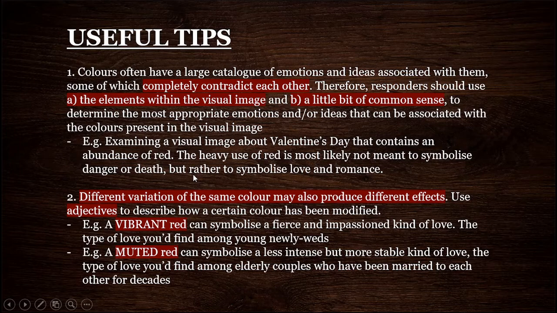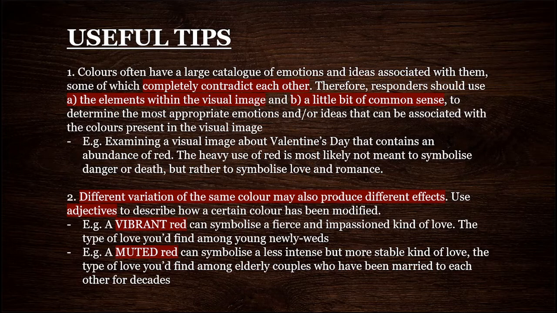Because we associate so many emotions and so many ideas with certain colors, things can get quite confusing, especially when we associate contradictory emotions or contradictory thoughts with the same color. You get this with colors such as red, right? Red can either mean love and romance, or it can represent aggression and bloodshed and death, right? Those two sets of ideas and emotions highly contrast against each other.